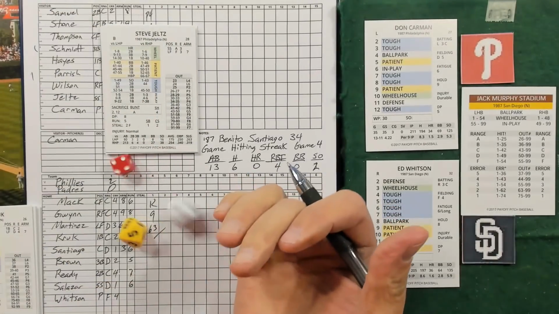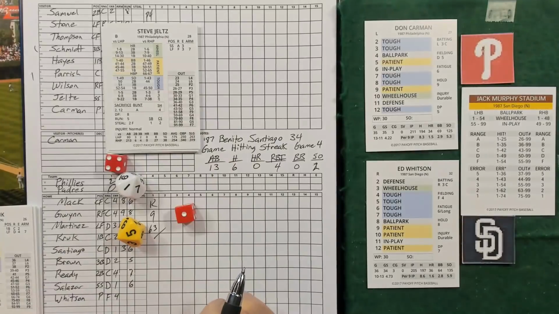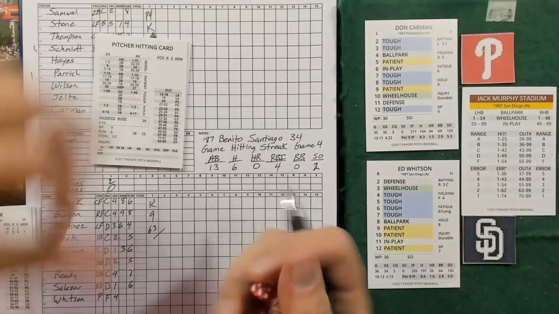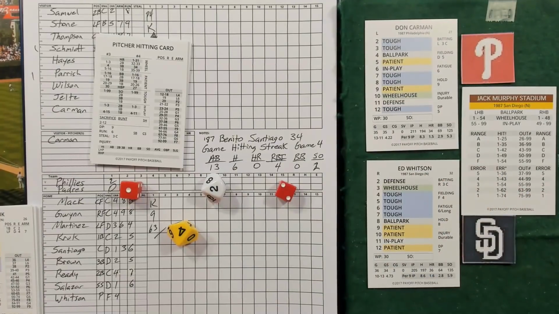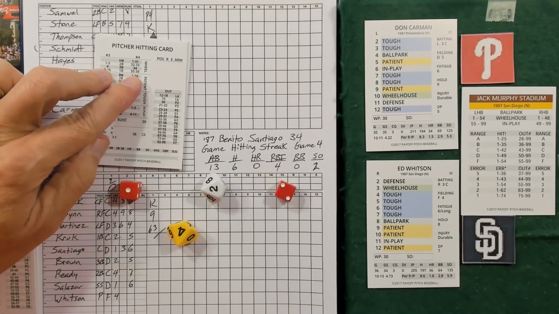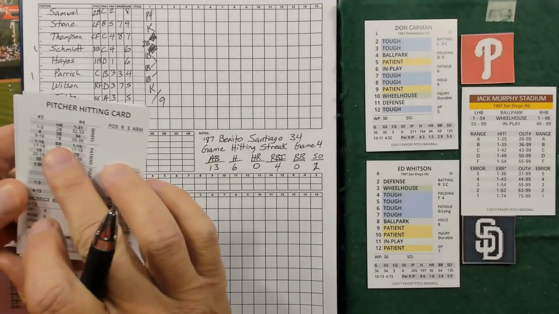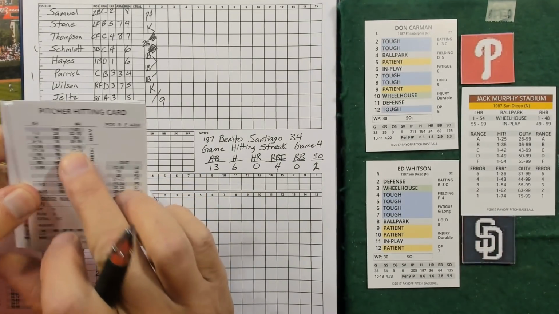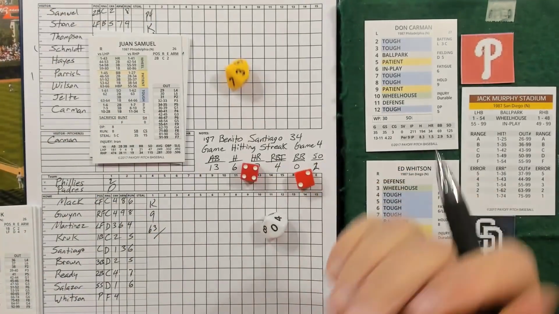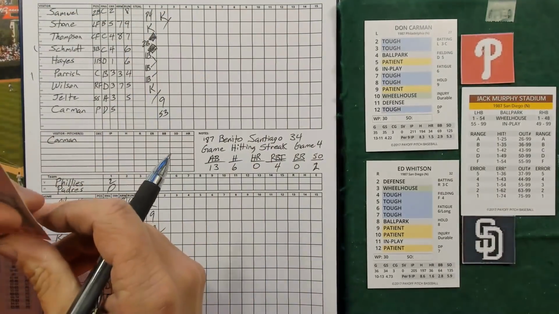Top of the second, Steve Jeltz. 5, tough. 51. Just out of the range of a single. 45-50. That's a 51. Fly to right. Brings up the pitcher spot, Don Carman. And he's a number 3. A 3 is wheelhouse, 42, and that's out of range. It's grounded to third. Actually, yeah, he's a number 3. So it definitely is out of range. I was looking at the number 4. 2 away, Juan Samuel, 6, tough, 30, struck him out. Strikeout number 3 for Ed Whitson.